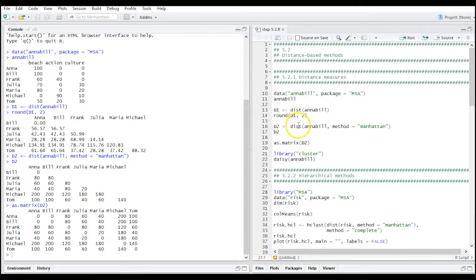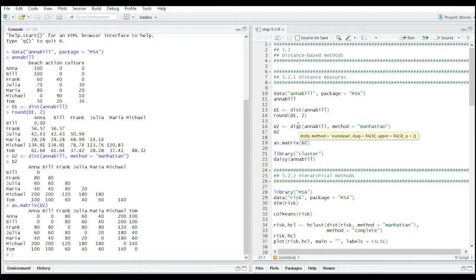The disadvantage of function dist is that it only applies the same distance measure to all of the variables, but in some applications it might be necessary to use different distance measures and to mix them, because, for example, you have a data set where the variables have been measured on different scales. So you want to mix a nominal variable and metric variables together, and such a generalization of the calculation of a distance matrix in this case is available in package cluster.